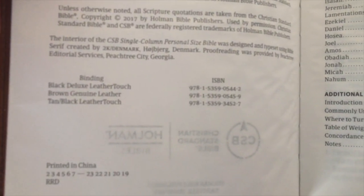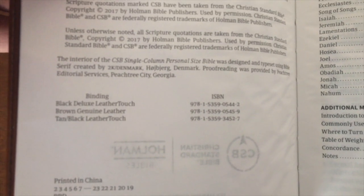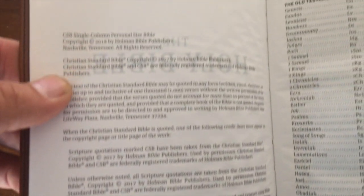So you can get it in deluxe leather touch, genuine leather. And then this one, there's the ISBNs for that.